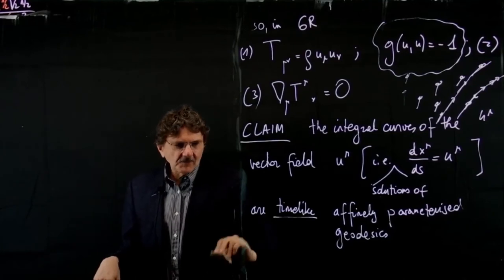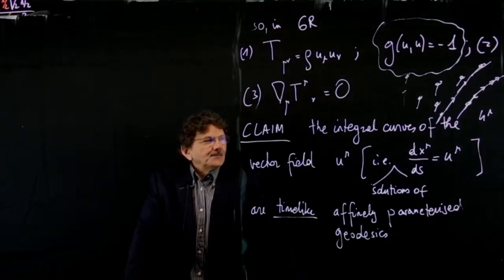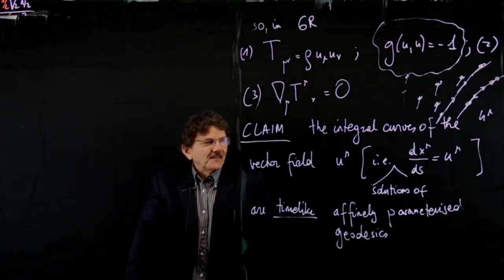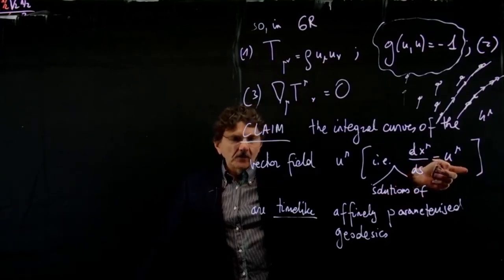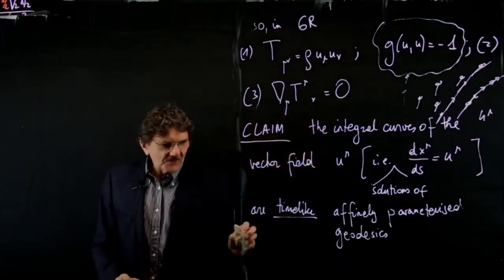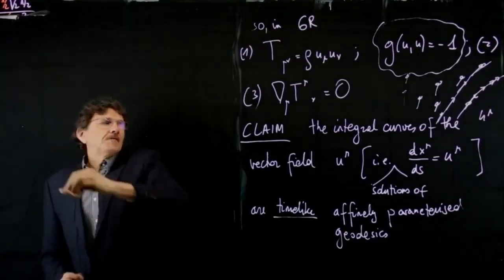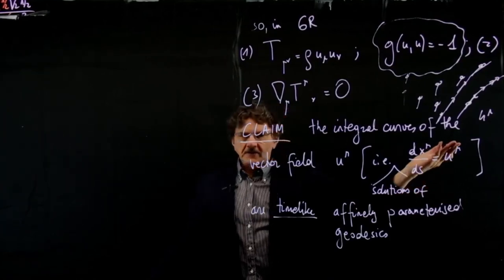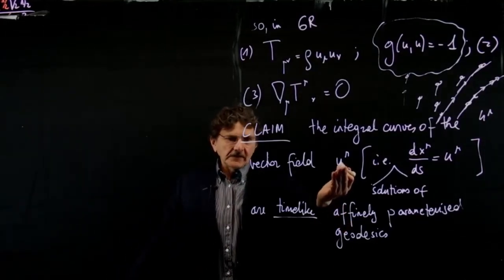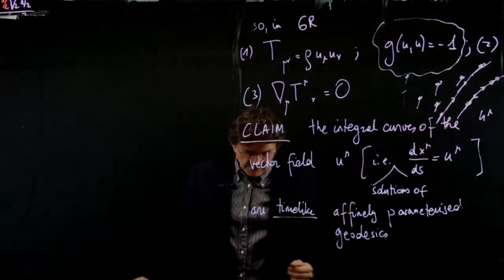Okay, but some other names come up in this context. There is a nice theorem called the Cauchy-Lipschitz theorem, which you must have heard in analysis 3 or some such lecture: if U is differentiable, or more generally if it satisfies a Lipschitz condition, and I'm not going to write what a Lipschitz condition is right now, but if you've forgotten, you can look it up. So if this vector field on the right-hand side satisfies the Lipschitz condition, then there exists a unique solution of this equation. A differentiable field certainly satisfies the Lipschitz condition. Then this equation will have solutions, so we'll have these integral curves, and they're supposed to be geodesics.